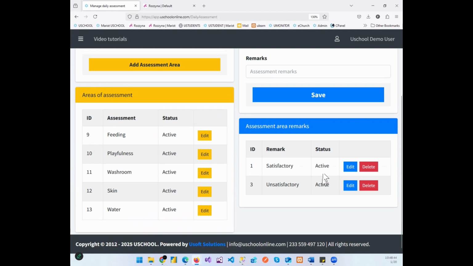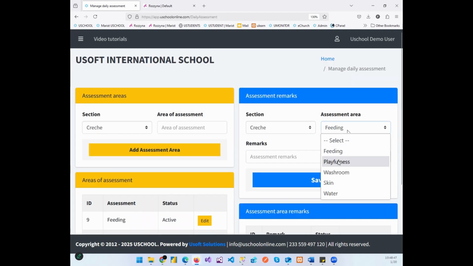So we have these two here. Then I can check her playfulness. I can say very active, active, and not active.